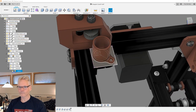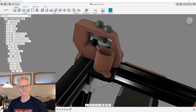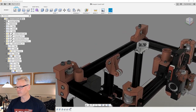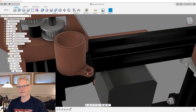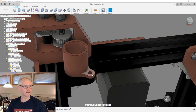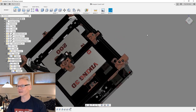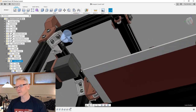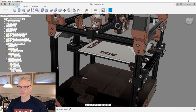And so this could be it, actually. Two parts. What do you think, Thomas? Is this something we can work with? Get the cable loom from this guy to that guy. I mean, it's only attached with two M3s. That should be no big deal, should it? What do you think? What do you guys think? I know there are 16 people, not a lot, but still a lot. 16 people watching. What do you think about cable loom buddies? This guy, we can have our cable management going down inside here and down along this extrusion.